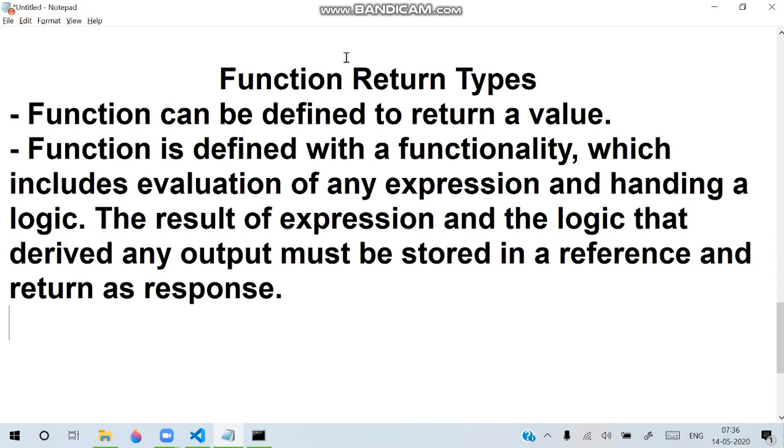That means actually functions will do a functionality and return the values, but the returned values need to be stored in another reference.